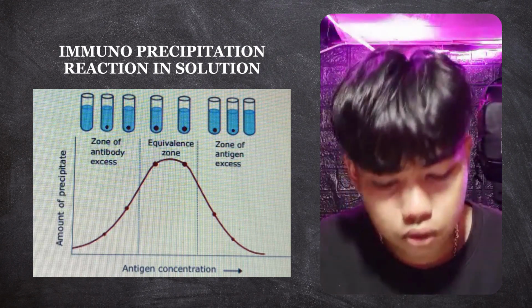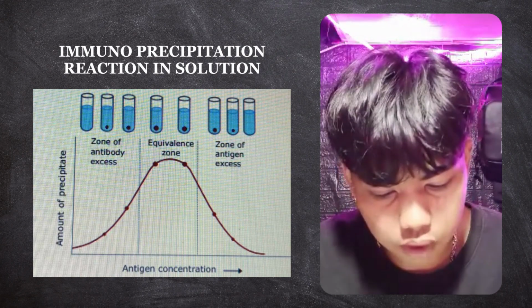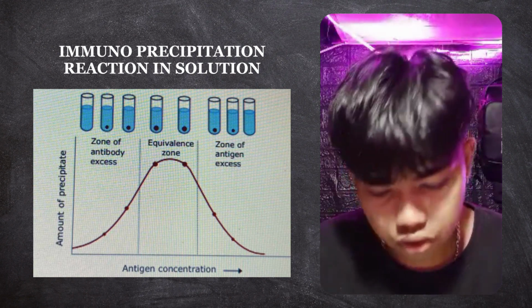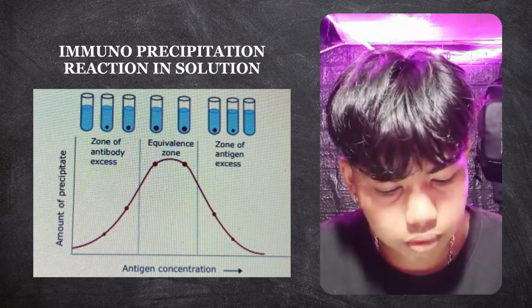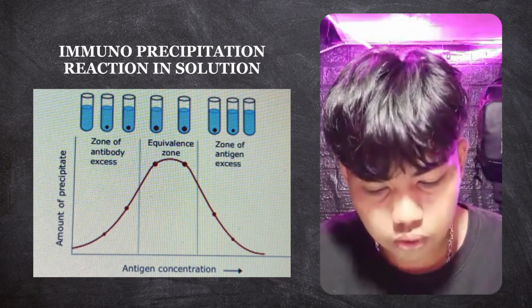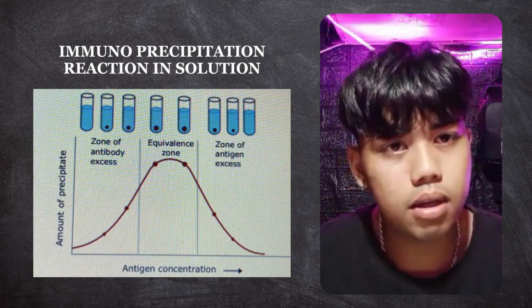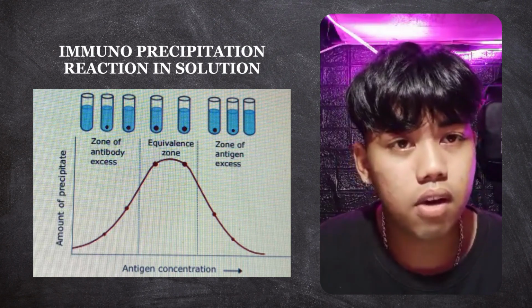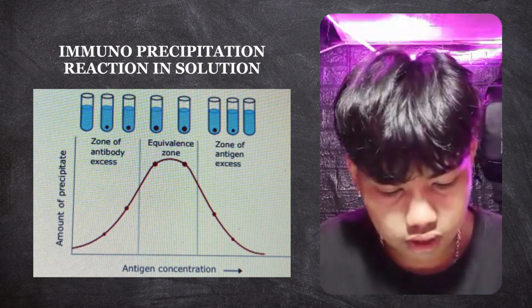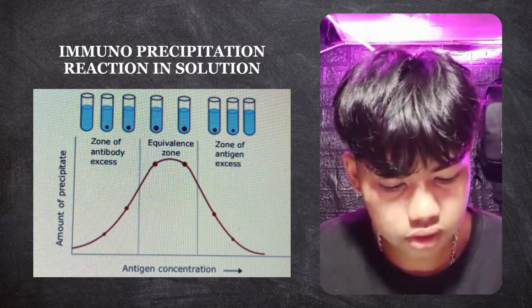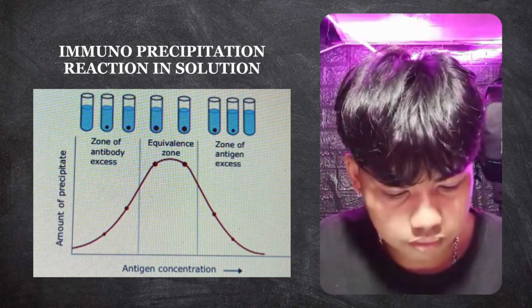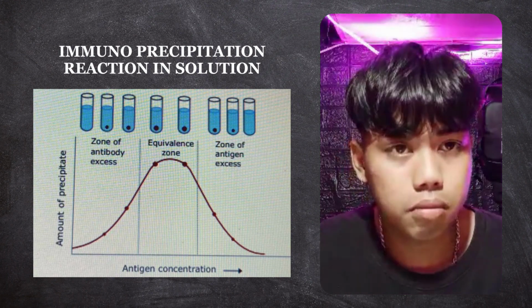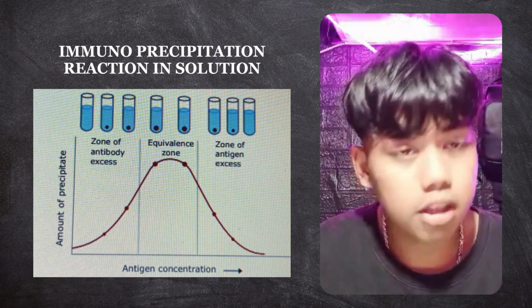So immunoprecipitation, or IP, is a widely used technique in molecular biology and biochemistry to isolate a specific protein or complex of proteins from mixtures using antibodies. IP is a technique used for various reasons, just like in the description below, to isolate proteins or protein complexes from mixtures using antibodies.